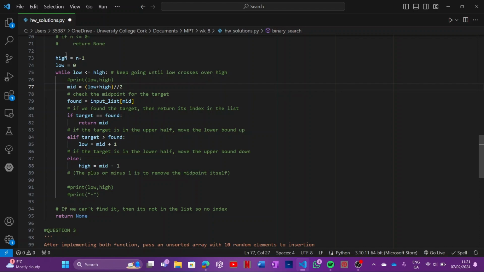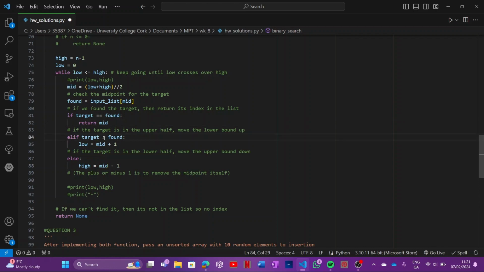So now we have the end of the list, the start of the list, and the middle point. So we want to say, okay, what is at the middle of the list? Now, a very important thing for binary search is that your list is sorted, because this will not work unless your list is sorted, because we are assuming that when we check the middle item, everything on the left of the middle item will be smaller, and everything on the right of the middle item will be bigger. So we first save what is in the middle of the list into found. For example, that could be 3, 5, anything. And then we say, okay, are we looking for 3? Are we looking for 5? Did we find it? And if we do, we can just return it and say, yep, we found it, first go, look at us go.